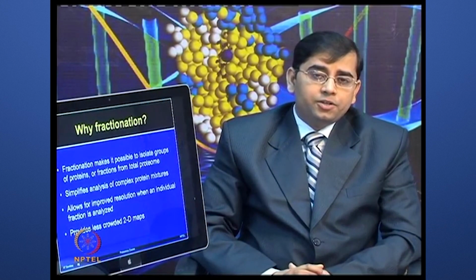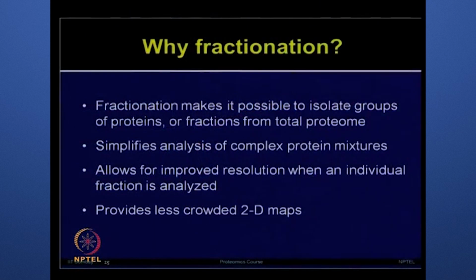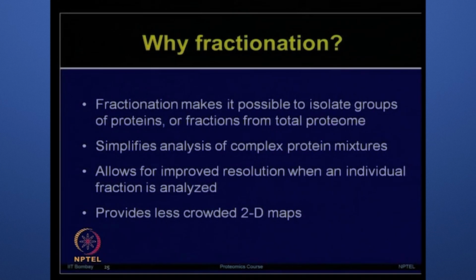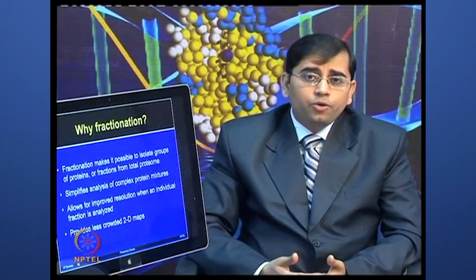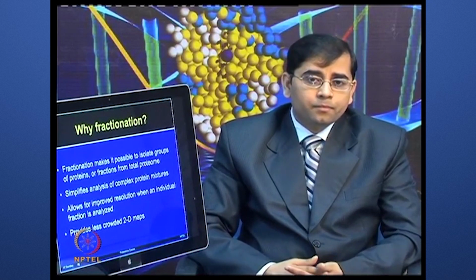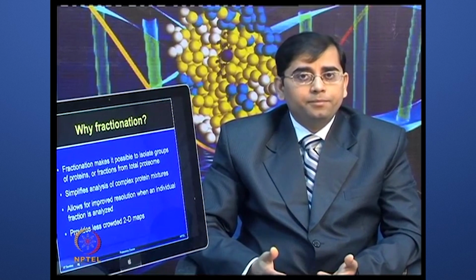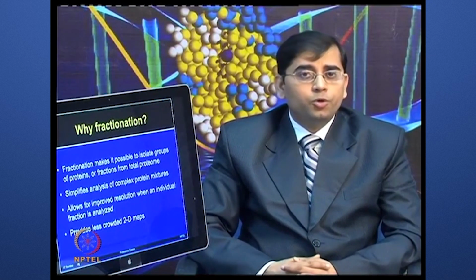So, why perform fractionation? Sample fractionation makes it possible to isolate a group of proteins or fractions from a given total proteome. By doing fractionation, you can simplify the analysis of complex protein mixtures. This method can further allow improved resolution of proteomic data, and when you are obtaining the data from individual fractions and pooling it together, it is going to be more informative. When you are applying your protein samples on 2D gel or other gel based proteomic techniques, this will provide you a less crowded protein map. So again, fractionation can serve a good need in both gel based and gel free proteomic applications.